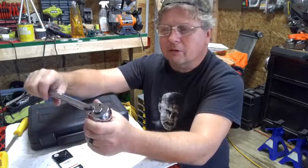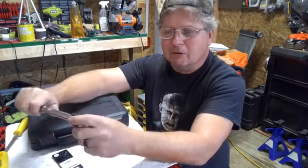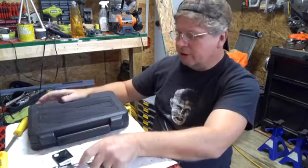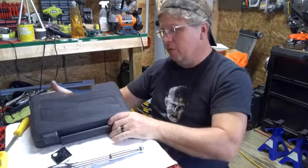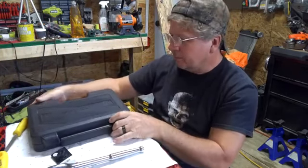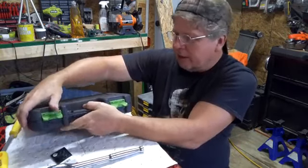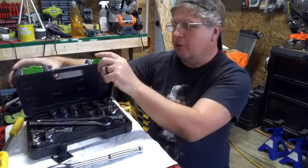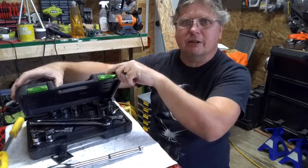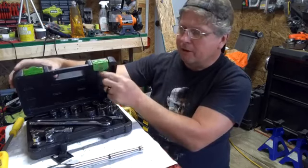It has a little lever there to change the direction of it. The weight of these is a lot better than they used to be, too. They're heavier and just seem overall made a lot better. I've got this set here — I've had it for a little while. It's a Pittsburgh Pro Set, too. It's a lifetime warranty, half inch drive. The case ain't too bad on it either. Usually I break these parts off because they're just attached to the case with a little flap of metal and eventually it ends up breaking. But these are a lot better design.